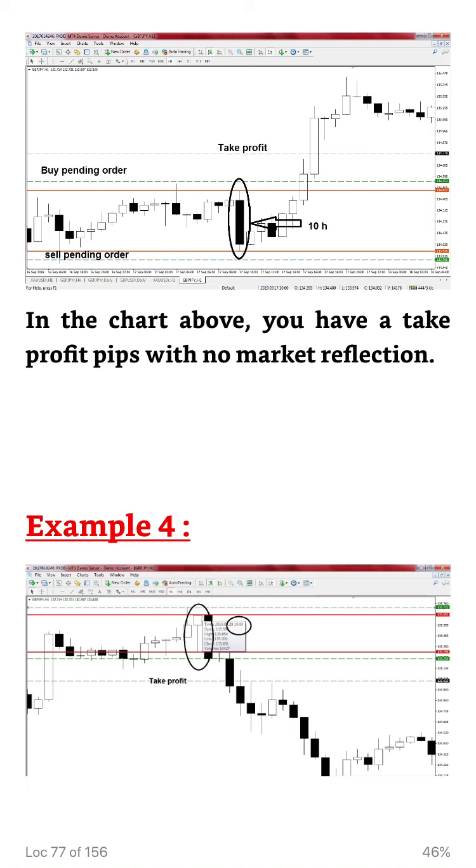So right after the 2 o'clock candlestick, what we do is we do our thing. Red line above, red line below, 10 pips to our pending order above and below, and then from there we go 20 pips take profit level. I will keep on saying this until you guys get it and do it the way I do it. So yes, 20 pips take profit level on top, and 20 pips take profit level below, right after the sell pending order and right after the buy pending order, which means 10 pips below the sell pending order and 10 pips above the buy pending order. All right.